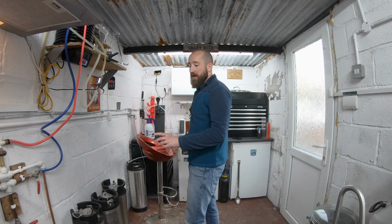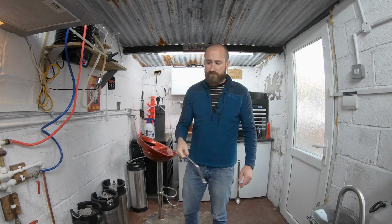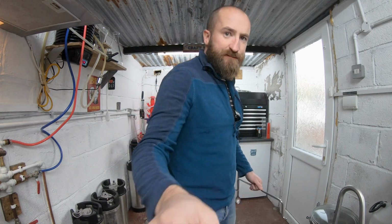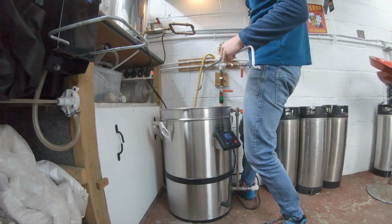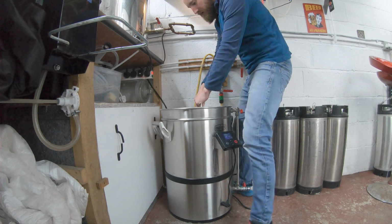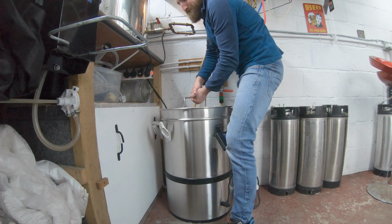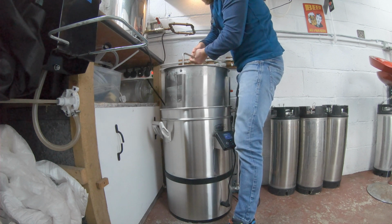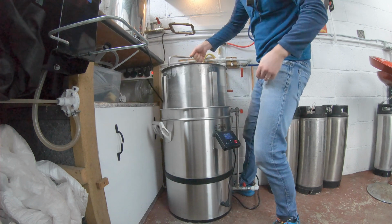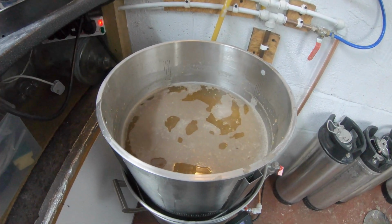So the mashing has completed. It's been an hour. Now comes the task of lifting the grain basket. Whew. Should have warmed up for this. Okay, tread carefully round here. All these weeks and months at the gym, let's see if they're paying off. Woo. Sorted. That's looking like a lovely colour.